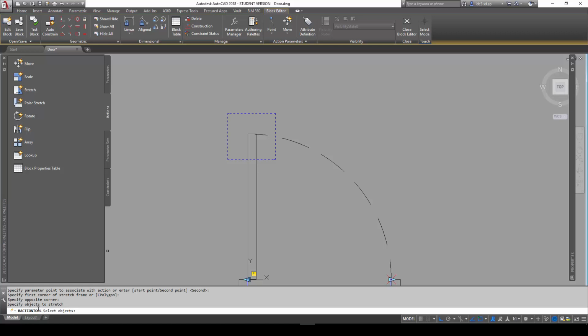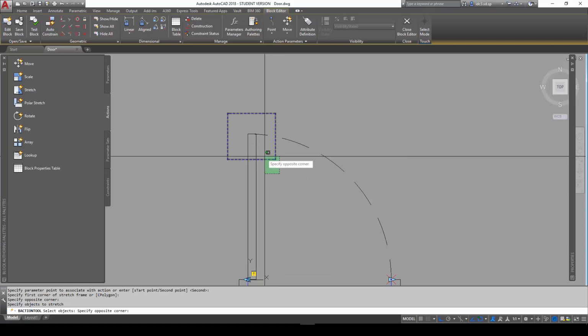Now, the difference is that right just now, what we were doing was a selection frame that will affect the stretching of the vertex points along this region. So the vertex here will be affected. Next, we need to select the object to tell AutoCAD what object we are trying to make changes to.